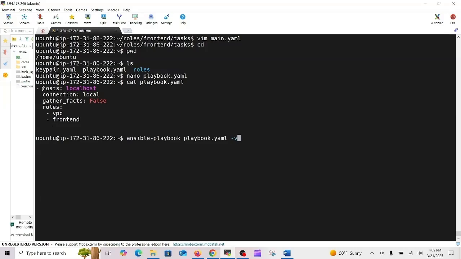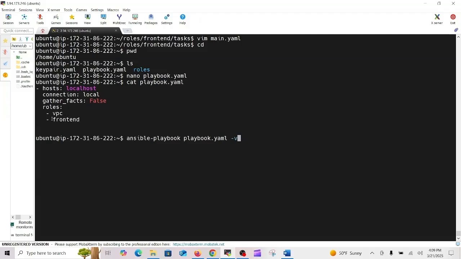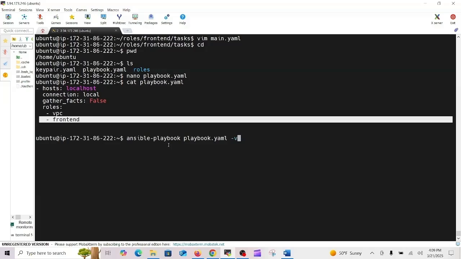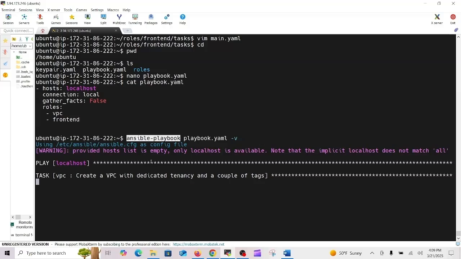So when I am running ansible-playbook, which one is the new? This front end will be the new. Earlier only the VPC was created. This front end will be the new. So keep in mind, freshers, I'm saying again, when this command runs, it makes only what is new. Then it's saving time. If it created everything every time, it would be a problem for time and also for resources. It would add more resources. No, it will not add more resources. Let's try with the verbose mode.